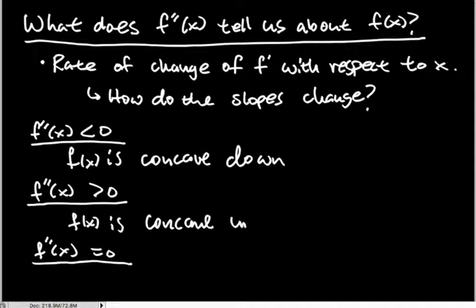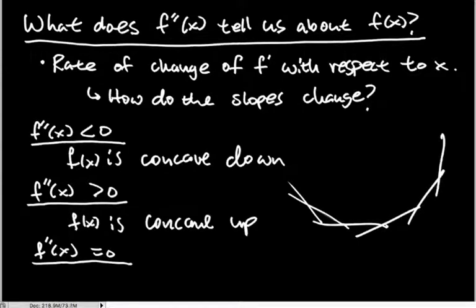So let's think about why that is though. The function is going to be having increasing slopes. So let's just say we had some slope like this. The next slope would be more positive, so something like that. And then notice that each of these slopes I'm drawing are getting more and more positive. They're getting greater, they're increasing. So if a curve looks something like this, that means it is concave up. In other words, f double prime is greater than 0.